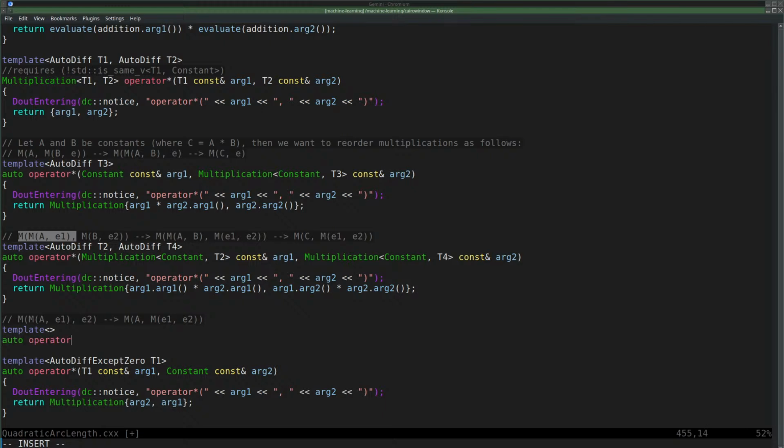Auto operator star. That is a multiplication with a constant. And then a T2 times T3, arg2.